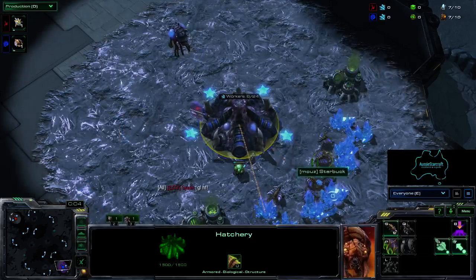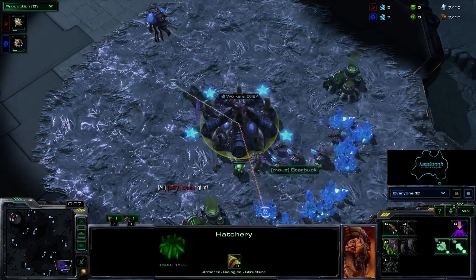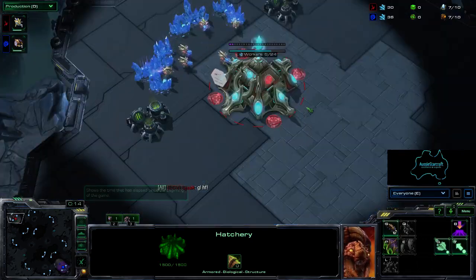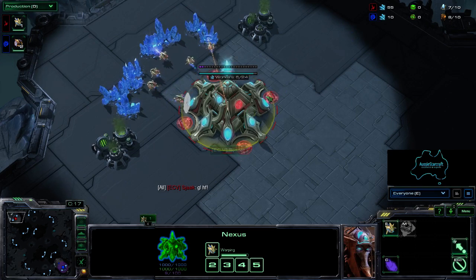Ladies and gentlemen, welcome back to Aussie Starcraft as we bring you game 2 in this series between our blue Zerg in the bottom right hand corner, it's going to be Starbuck, and our red Protoss player in the top left hand corner, it's going to be Sjaak.